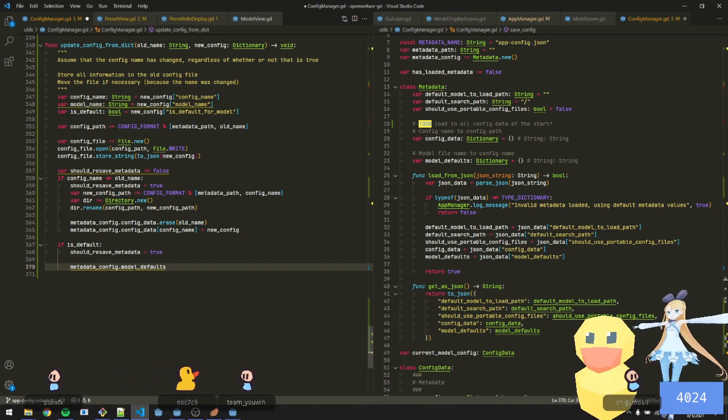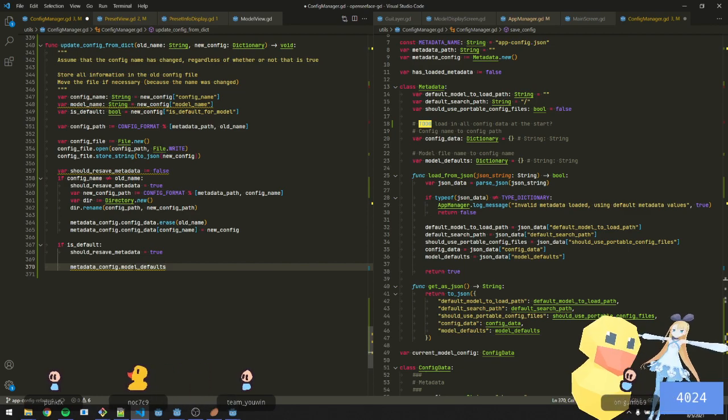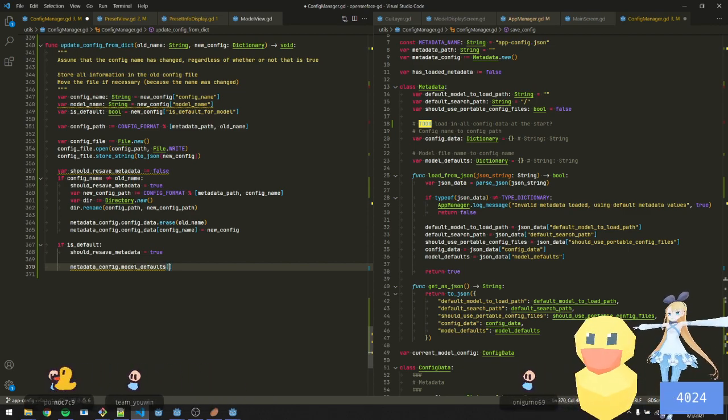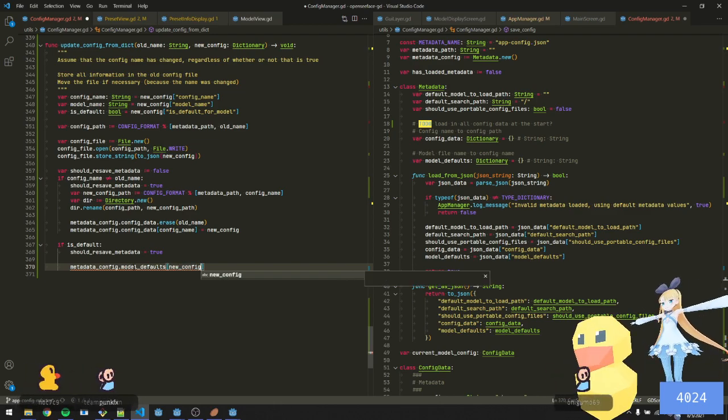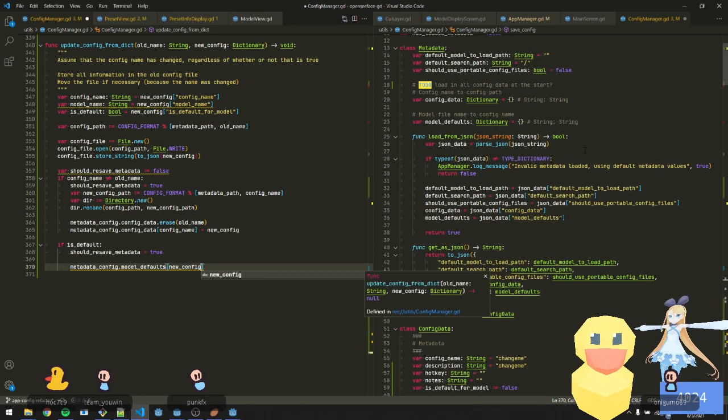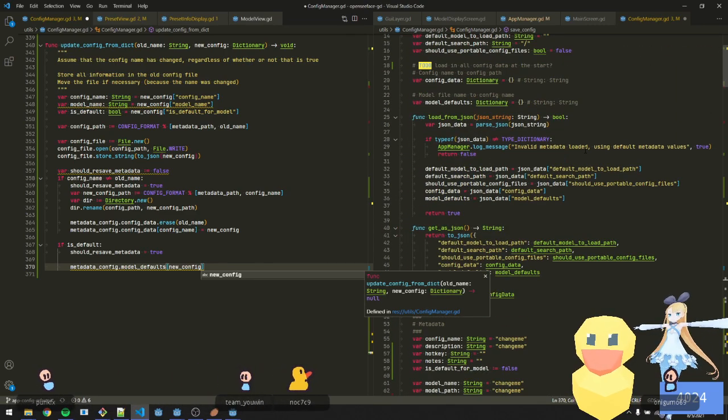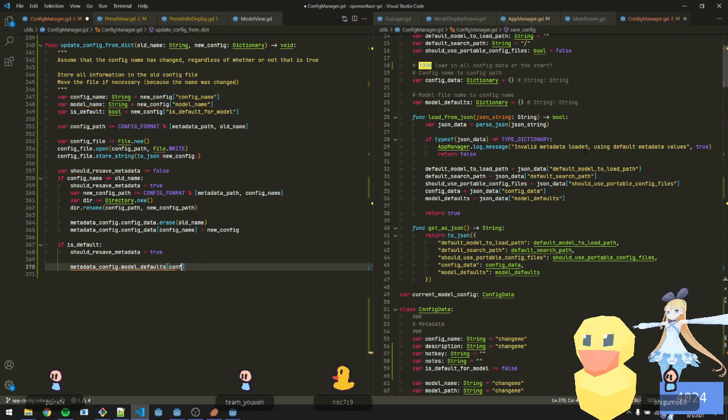Model defaults. Model file name to config name. So it's new config model path. Model file name? Oh, geez. I think it's just new config or config name. I'm pretty sure that's what it's supposed to be.